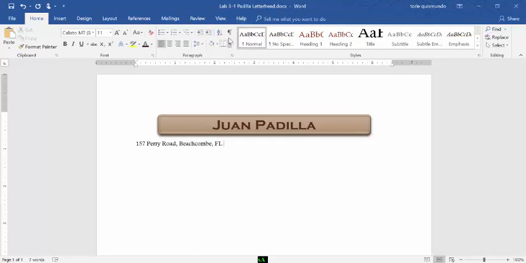And I'm going to turn on my non-printing characters here, my formatting marks, just so that you can see them. They're going to ask you to put a dot in here after the zip code. So after I type 88579, it's going to ask me to put a space and then a dot.